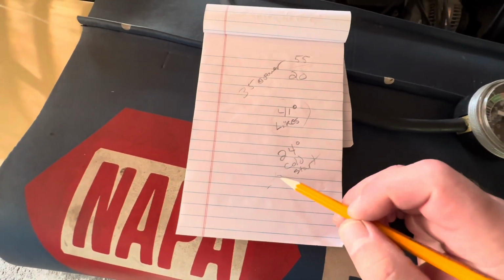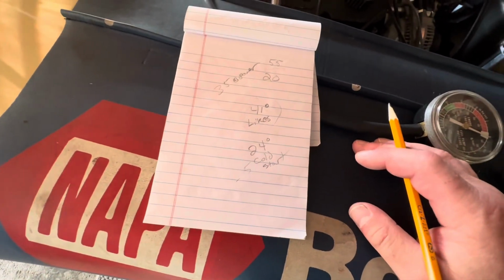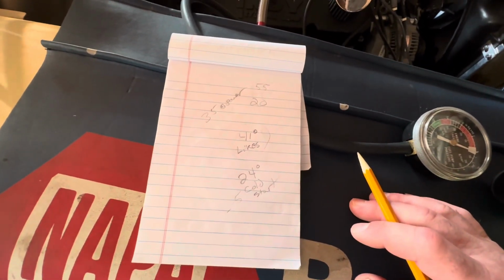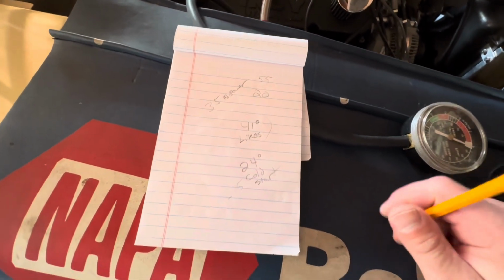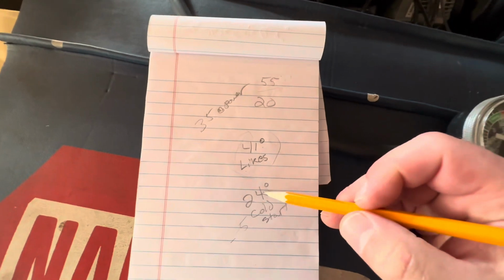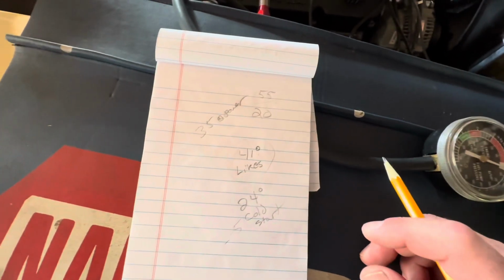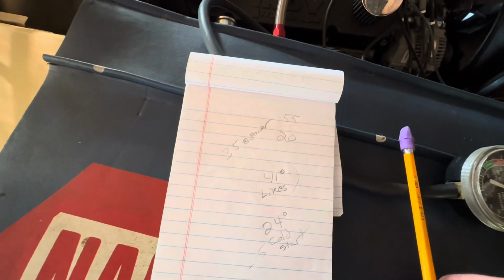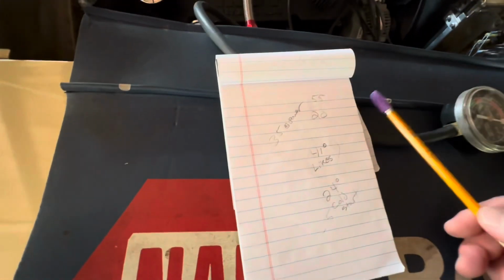And if I minus 5 degrees off this, I'll get roughly maybe 19 to let it turn over, and once it catches, it'll pop right up and I'll be able to stay good at 24 and not have to pedal it and flood it. So yeah, this 24 number for initial works perfectly for my 10 degrees I have in there right now of mechanical advance to get me roughly 35 total. I would just have to probably tailor the spring curve to see how that plays out at my cruise.